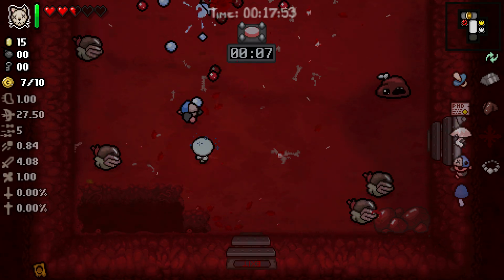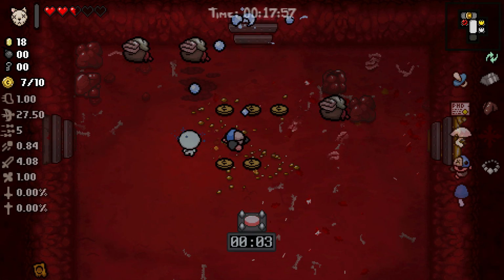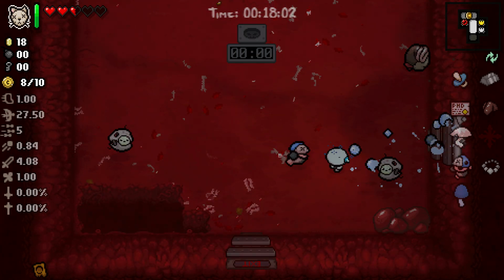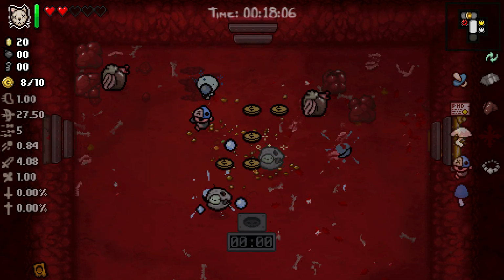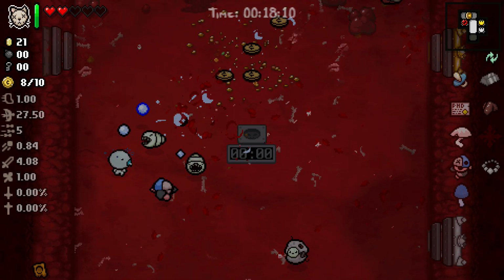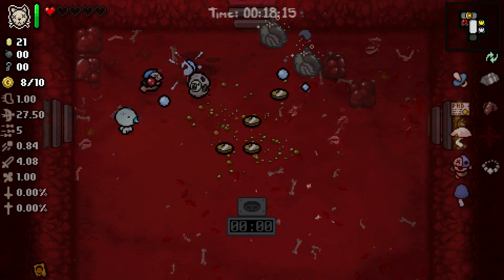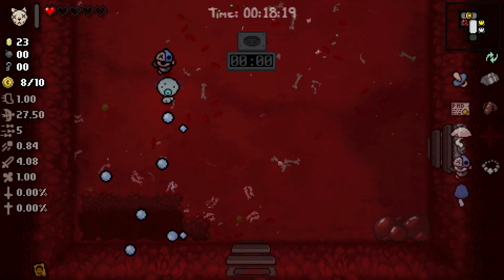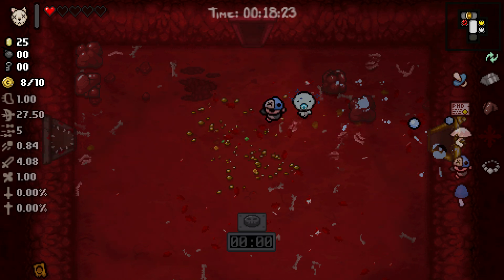Alright, this is where not having damage is becoming a problem for us, because we cannot kill these waves before the next wave spawns. And as a result, we're taking way more damage than we want to take. I mean, we don't want to take any damage at all. But yeah, the longer it takes you to clear out a room, the more likely you are to take damage.